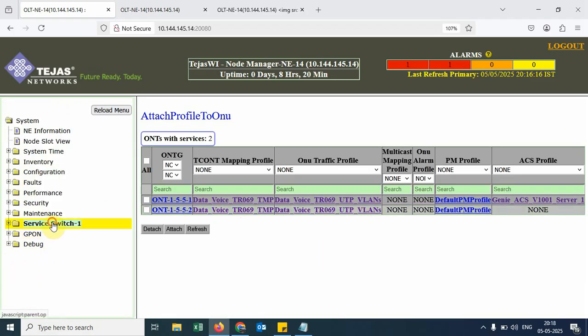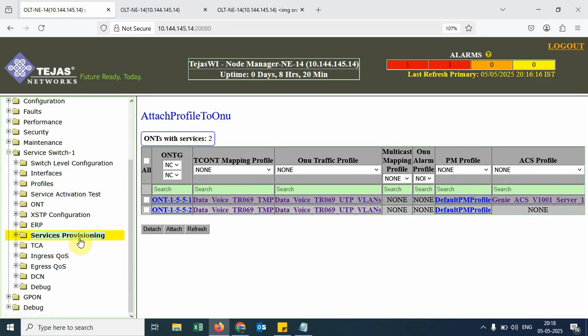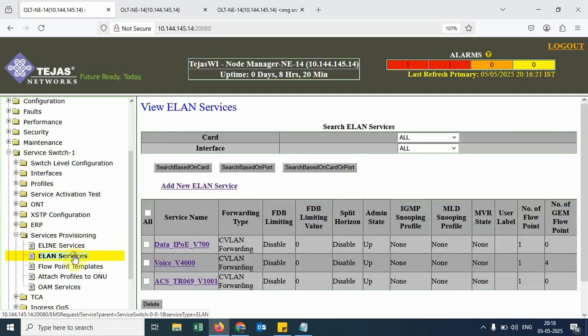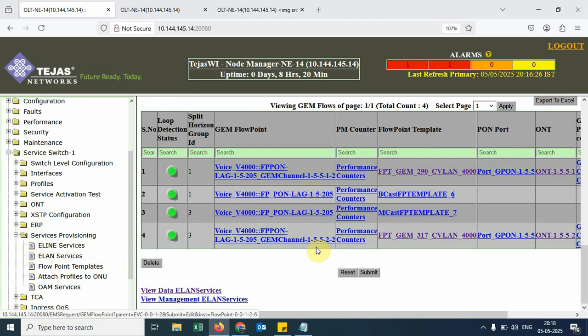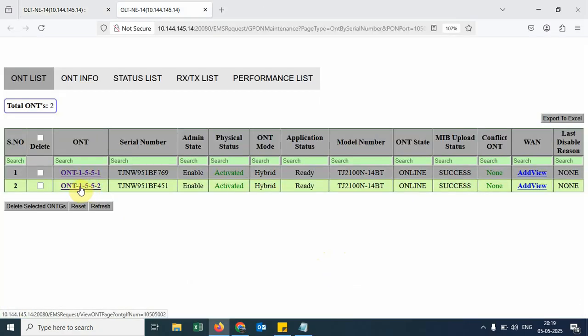The ELAN services gem flow point, we see here for the ONT number 2, is automatic. We can see here the ONT number 2 is activated.